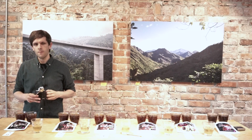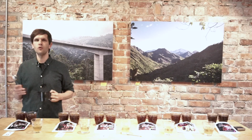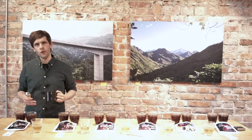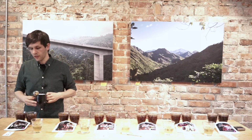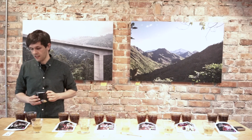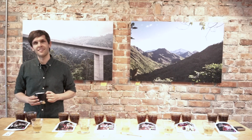This coffee has all the berries you would expect from a Kenyan coffee, especially in the black currant and gooseberry direction. As it's been cooling down, it's getting richer and sweeter and rounder than it was when it was hot, and it's also pretty fresh. It's a fresh arrival. I think it landed last week. And so that bright, bracing acidity that you expect from Kenya will temper over time, and the fruit will come up. But I think it's got that juicy, intense Kenya brightness that you would expect. Yeah, it's tasting great. I'll drink this all day.